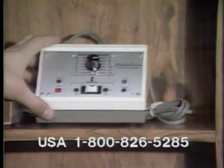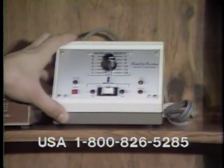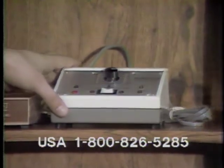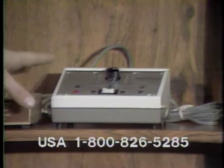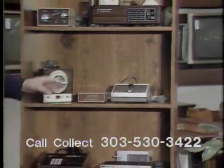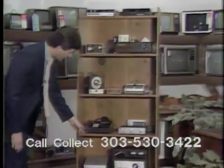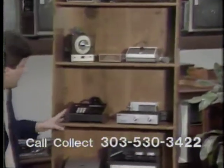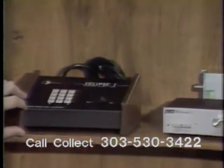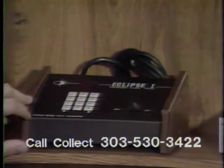Down here I have the basic 2200, which has a 12 satellite select board. You can use this automatically or manually with your east-west button. Next, I'll be moving down to the Eclipse 1, which is here. Scoot down a little bit. This is fully programmable, and it runs off 90 volts.